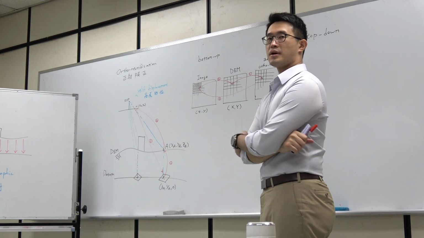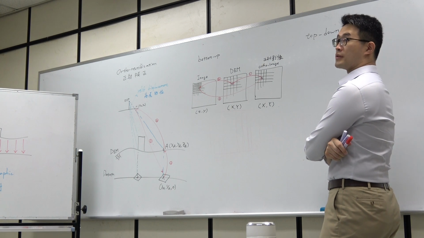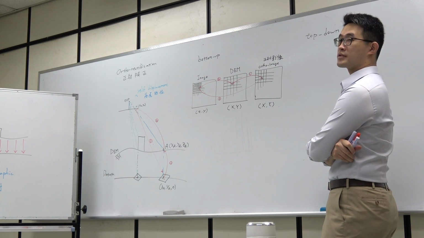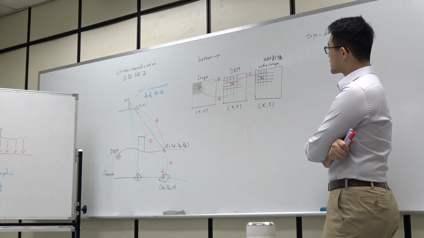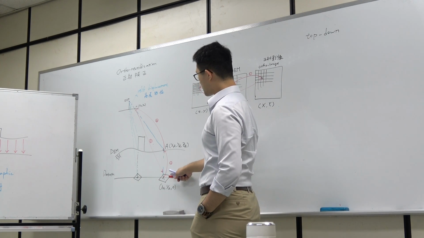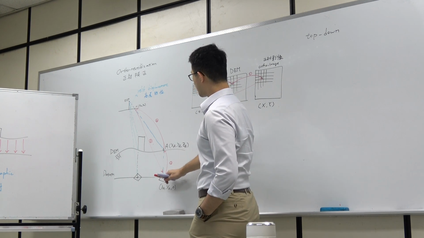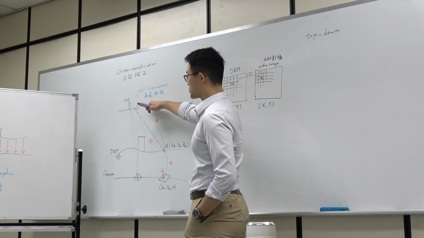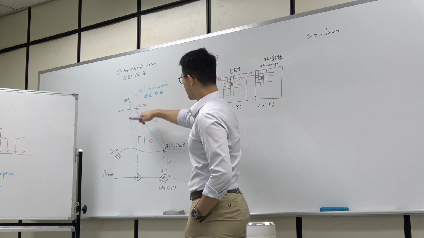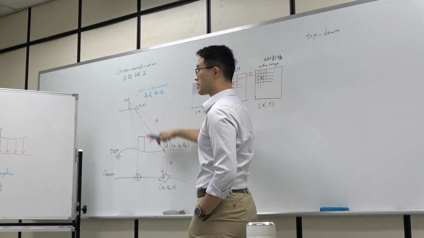Alright, if no question, then the next solution for the auto replication is called top-down. As you can see, the reason it's called bottom-up is because it starts from the bottom and goes up to the image, and then fills the information back into your picture. So it's from the bottom to the up.